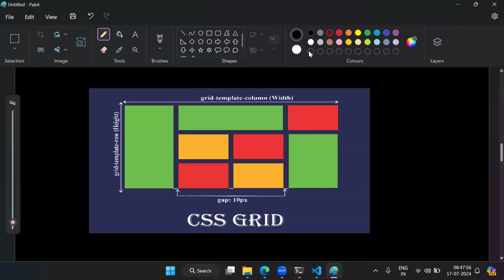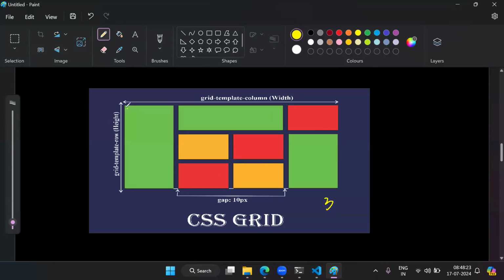3. Just count here. Here, are you able to find rows? No. Here, are you able to find rows? Yes, 1 and 2. And here, are you able to find? Yes, 1, 2, 3. Here also 1, 2, 3. So wherever you are finding the maximum rows, just go with that number. Here I am finding 3, 1, 2, 3. So you need to create 3 rows.